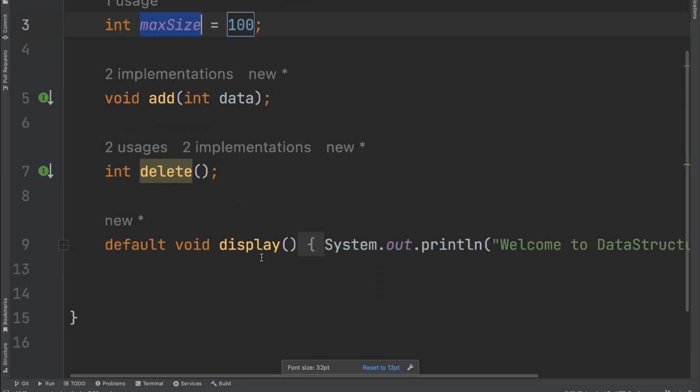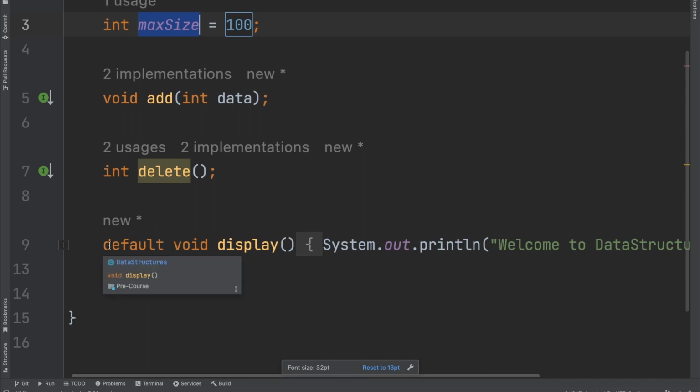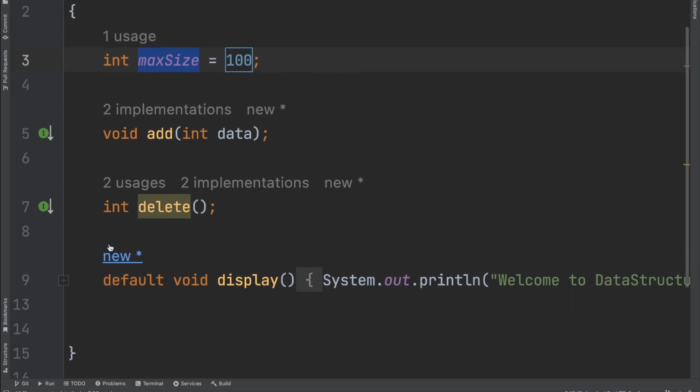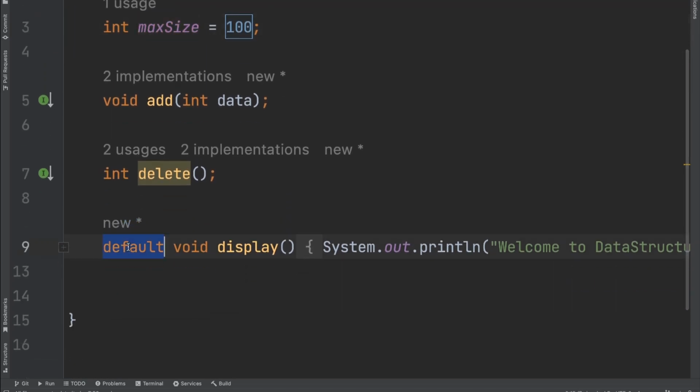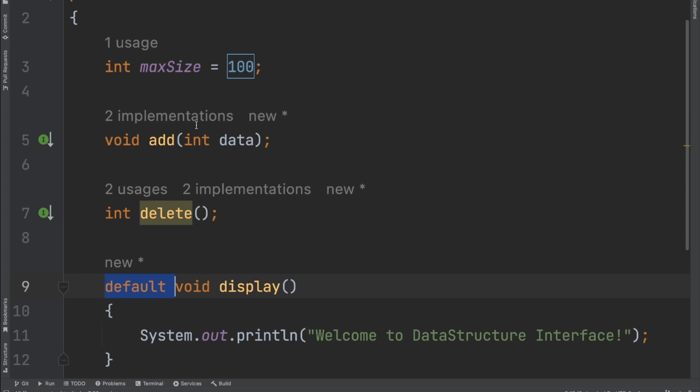Now there is one thing which is specific to Java. I think from Java 8, there is this new type of method in interfaces, and that is called default methods. As you can see, this is a word which I have used here, default. Default methods are those methods for which you can provide implementation. Let that sink in. First, interfaces should always have abstract methods, right? But it is possible that you will have some common functionality which need not be abstract.